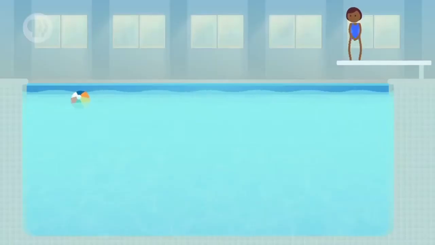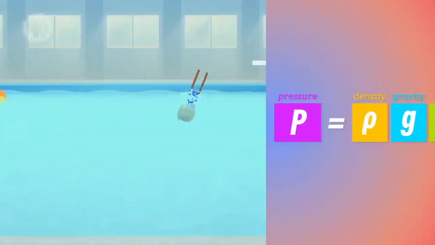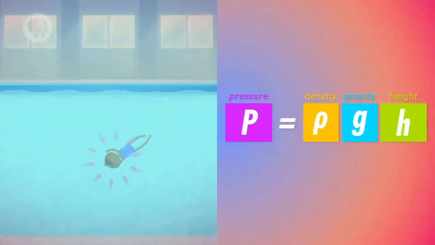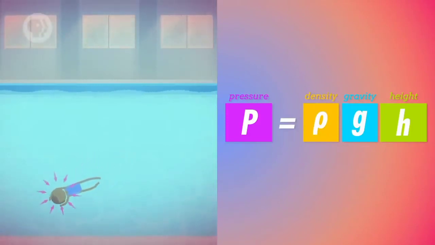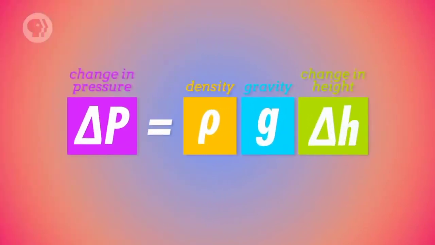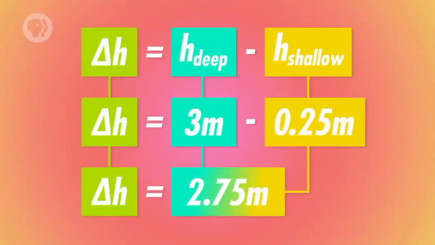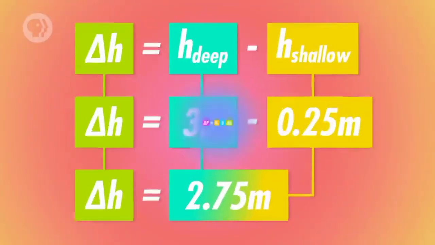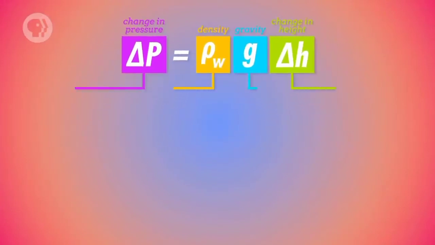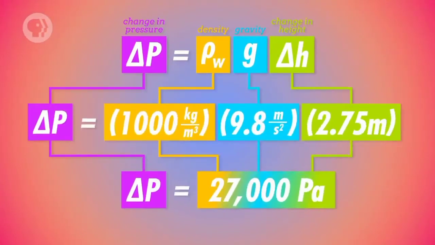There's an easy way to calculate the pressure of a fluid at a given depth. It's just the fluid's density times small g times the distance to the surface, represented by the letter h for height. And the change in pressure based on depth is equal to the fluid's density times small g times the change in distance to the surface. So let's say you're swimming in a pool that's 3 meters deep and you want to know how much more pressure you'll experience at the bottom of the pool versus how deep you are now, which is, let's assume, 1/4 of a meter. The density of the water is 1,000 kilograms per meters cubed, and the change in distance to the surface is 2.75 meters, which means that the pressure at the bottom of the pool is 27,000 pascals more than the pressure 1/4 of a meter down.